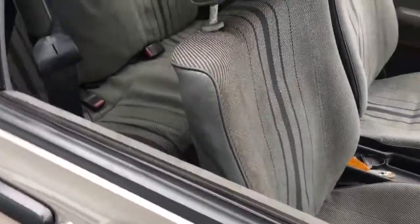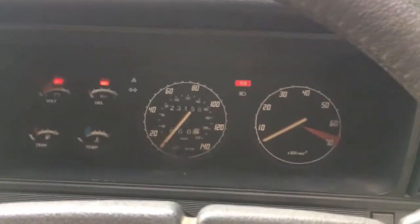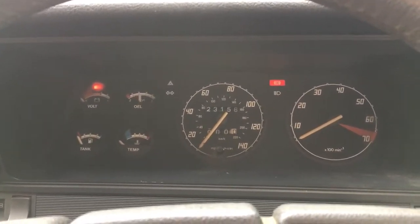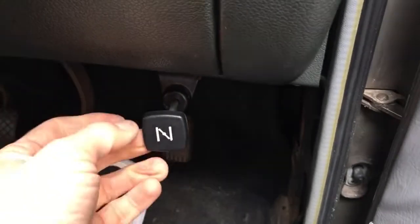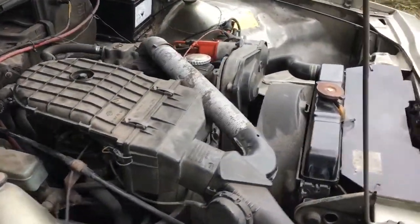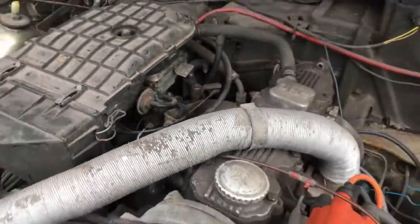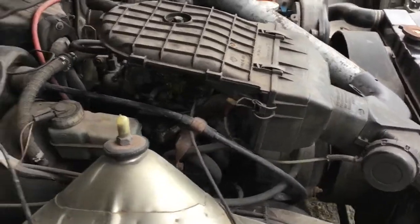But I will just show you it start up. Into neutral. That's without any choke. It's a fair few years since I had a car with a choke. There we go. Sweet. Runs so nice. Now one of the main modifications, let me just turn it back off again.